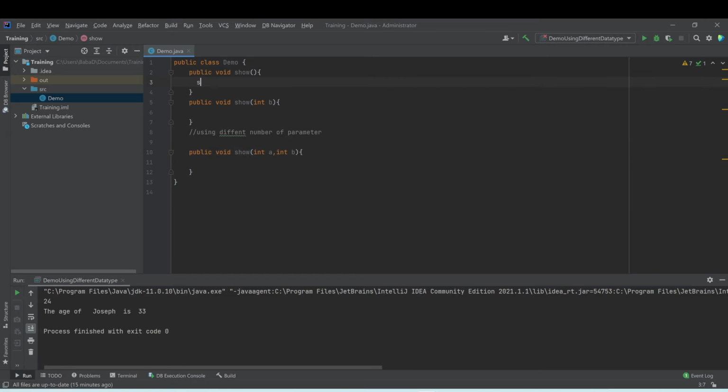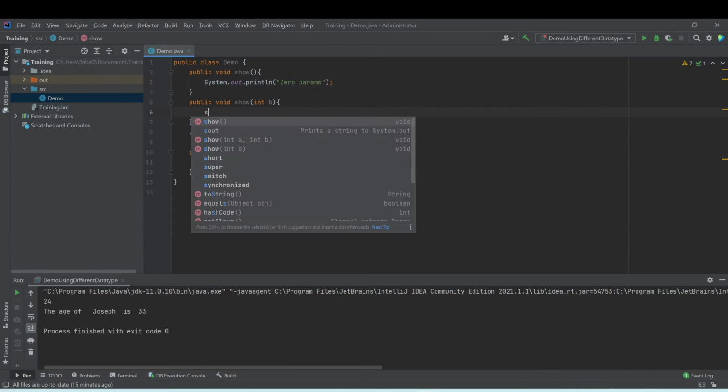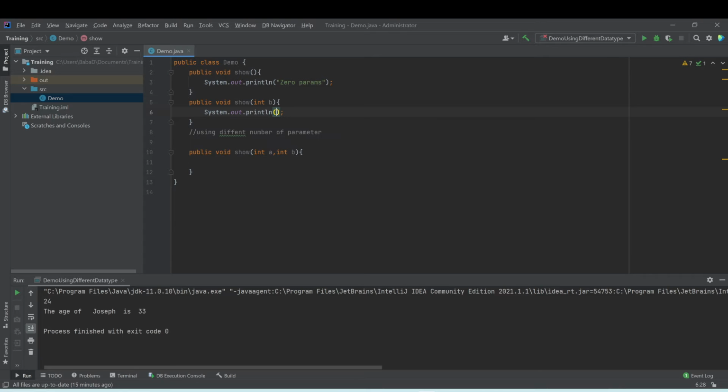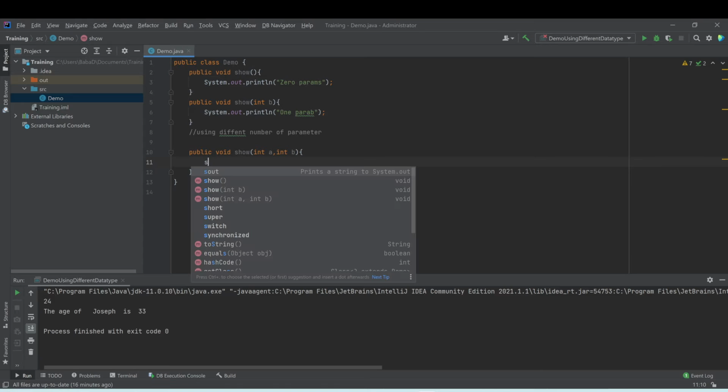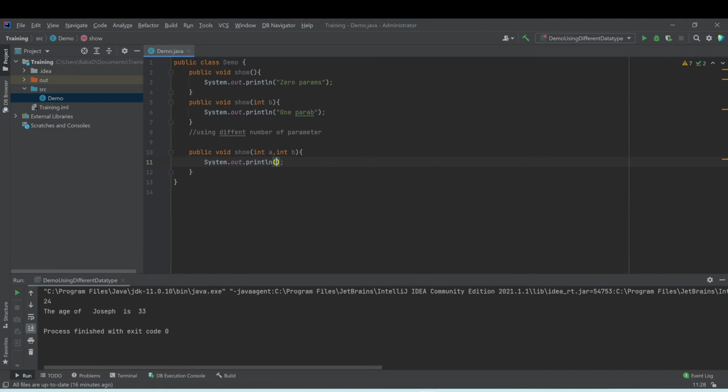Let's write something on the console. 0 params. Let's write something on the console. 1 param. Here, let's write something on the console. 2 params.